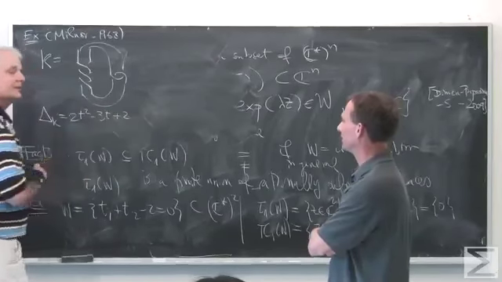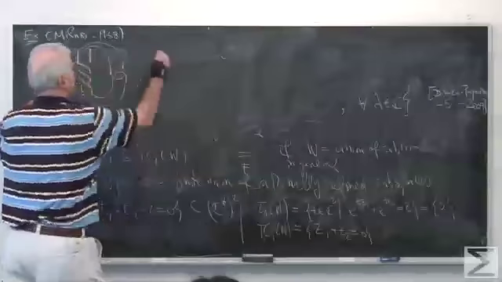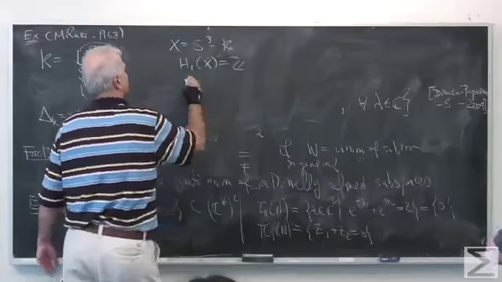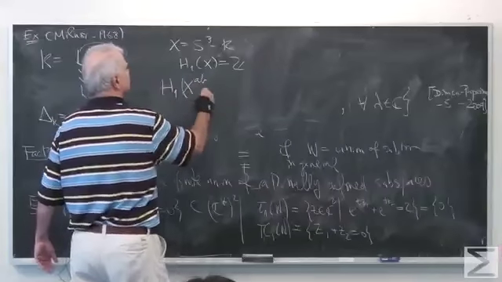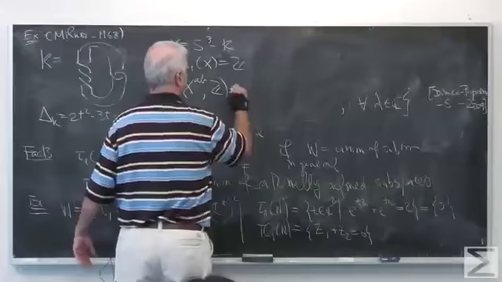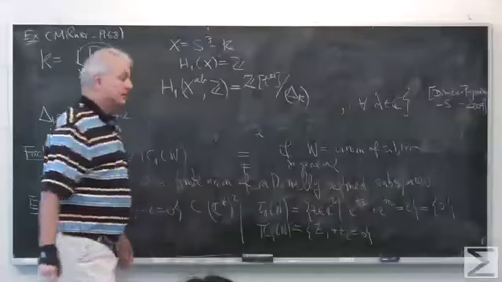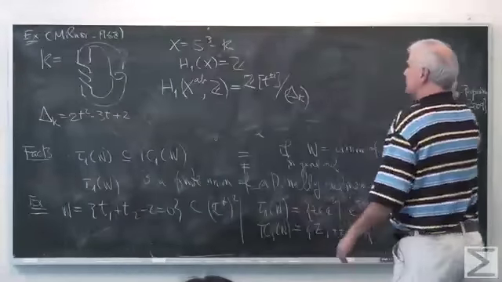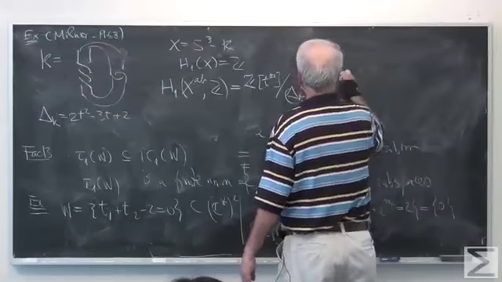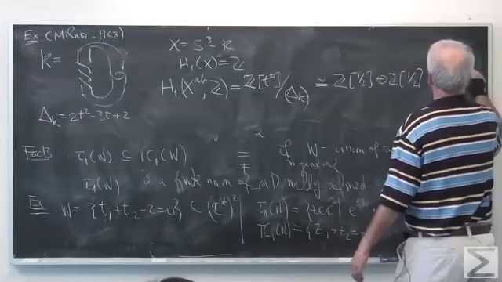So this is the Alexander polynomial. Your hand is hurt. So, okay, X is S3 minus K, H1 of X is just Z, so you have this abelian cover. What is the H1 of the universal abelian cover? This goes back to Alexander, how he defined the Alexander polynomial. This is just Z[t, t inverse] modulo the polynomial. It's a cyclic module, and the Alexander polynomial is the order of this module. But as an abelian group, this is Z[1/2] plus Z[1/2], not finitely generated.